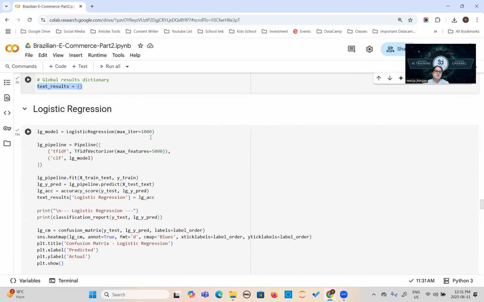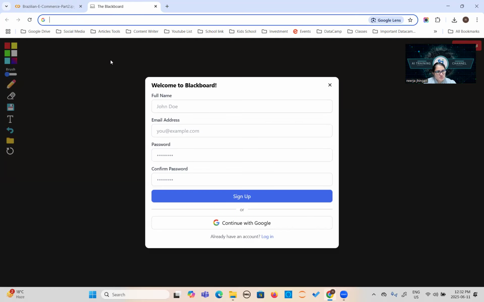Logistic regression, as I told you, gives you the probability of something happening. If a customer is giving positive feedback, it will tell you the probability that the customer is giving positive feedback, 90%, 95%, 80%, something like that. And then we declare the TF-IDF vectorizer here. So we will set this, and then we apply the logistic regression model. You might be thinking why I'm applying this. Here I will give you the explanation about it.